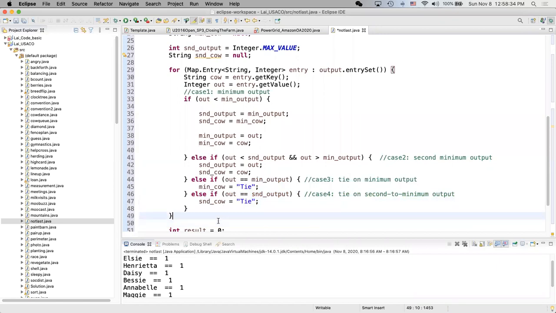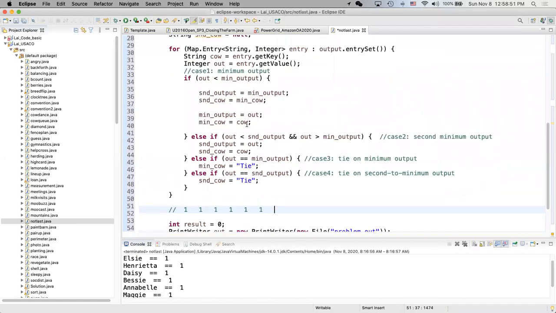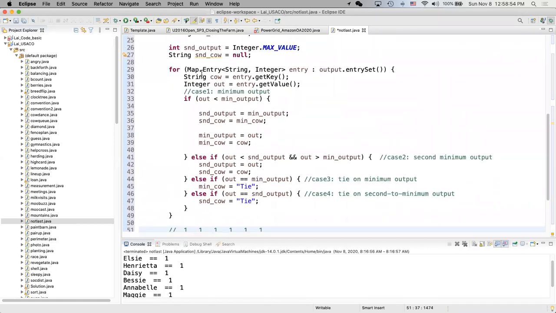All right. Now get out of this for loop. Think about whether there is any case that potentially we didn't capture here. Think about situations. All the output, let's say all 1. So eventually, do you think we get a chance to update our second cow?